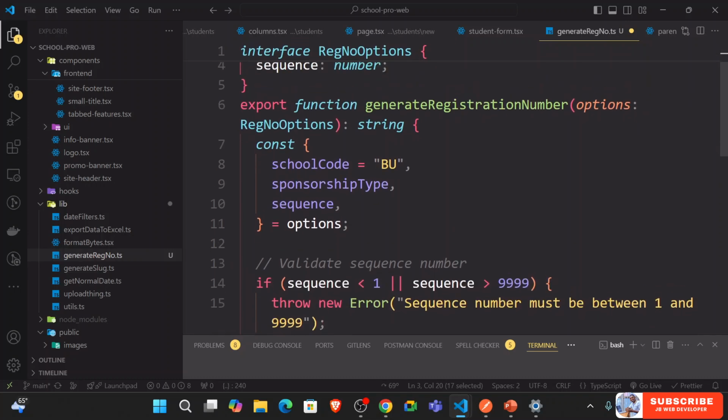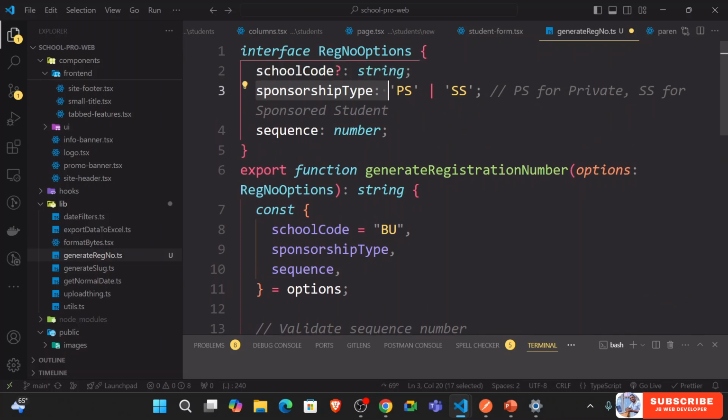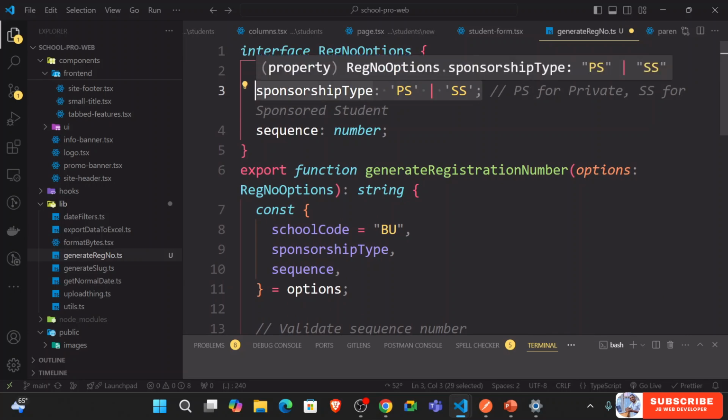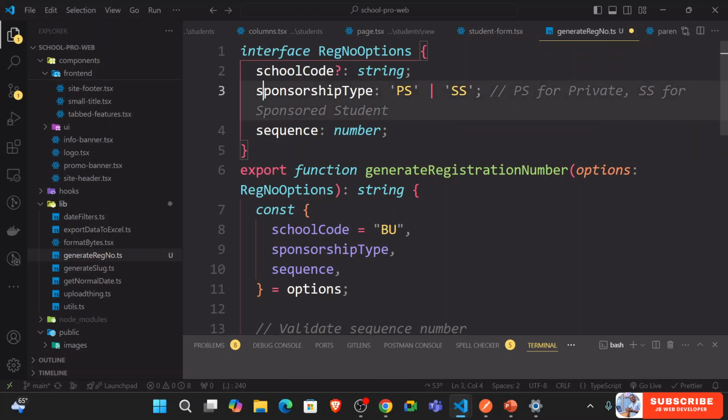And then the sponsored student, we can say also by default if you don't pass it in, but this is going to be selected on their side. When you're registering a student, you're just going to ask them if they are sponsored or not. Okay, so by default it's going to be private student, so we'll just check this to be the default, but we'll pass it in.